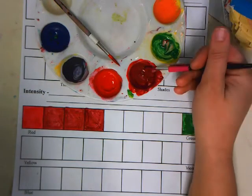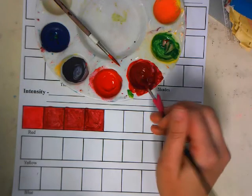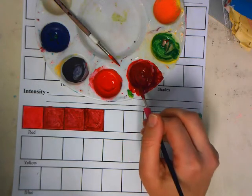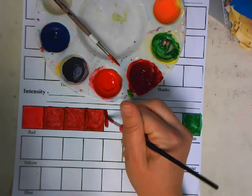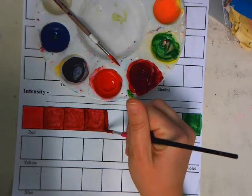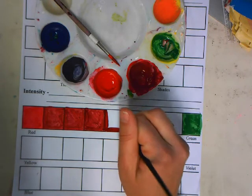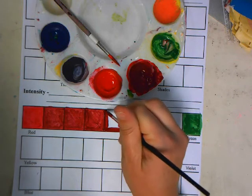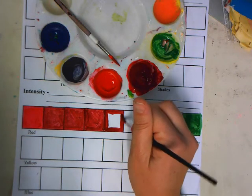Tempera paint is a little misleading. It dries differently. When it looks wet, you might love the color, then when it dries, you're like, wait a second, that's not what I wanted. So it's a frustration, but I like this paint because for beginners, it's forgiving. You can wash it off your clothes. It's not expensive. You can still understand and learn color theory without breaking the bank and ruining your clothes.